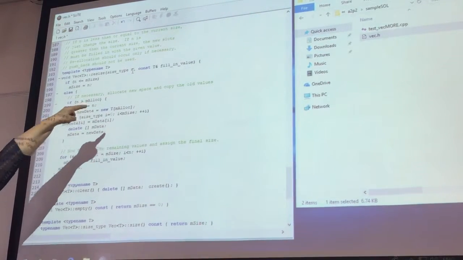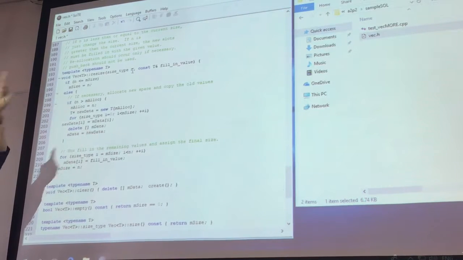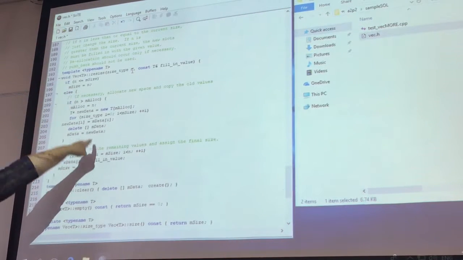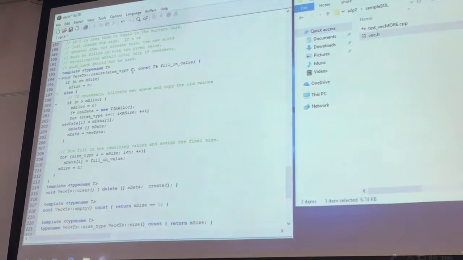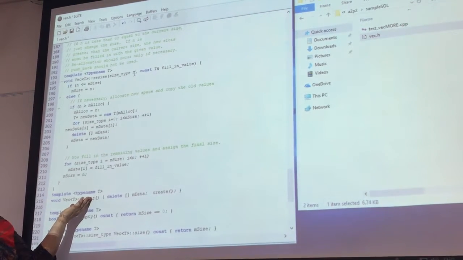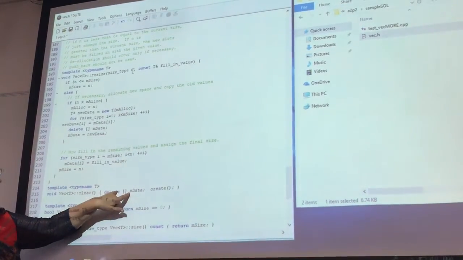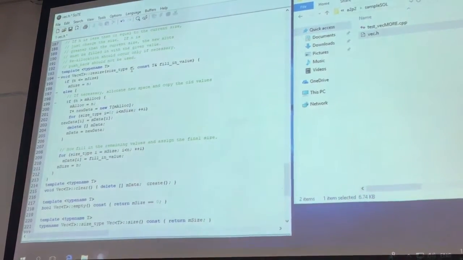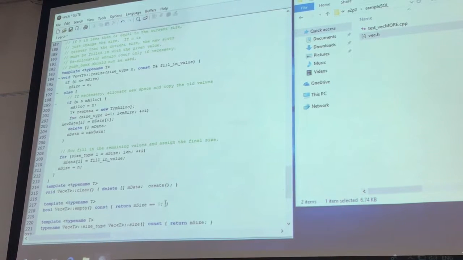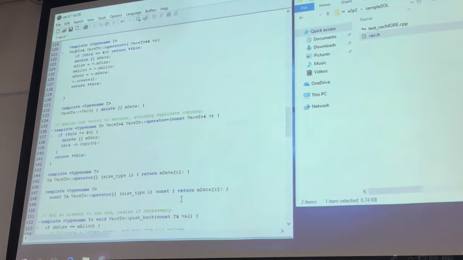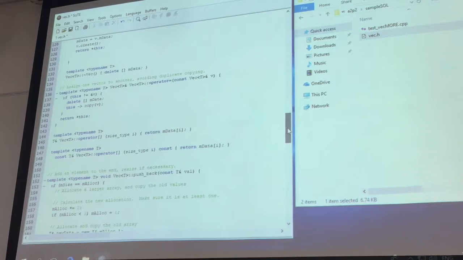Notice, and this is a good thing to remember, you never copy the default value in the implementation non-inline function. The default value appears only in the prototype. Be aware of this. Now for clear, no memory leak, and then just create is invoked. So as you can see, create is used several ways. Now, empty, just return. This m size is equal to 0. If this is the case, we have an empty vector.